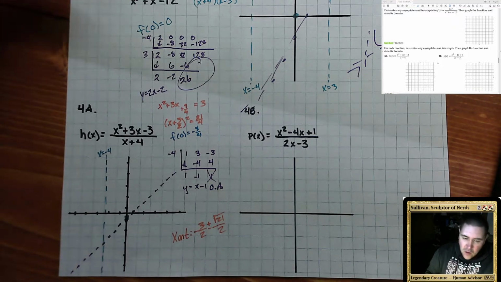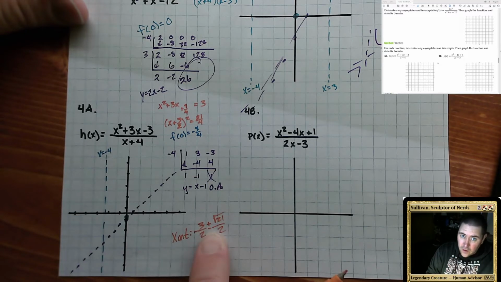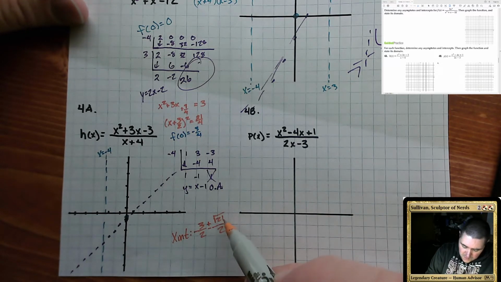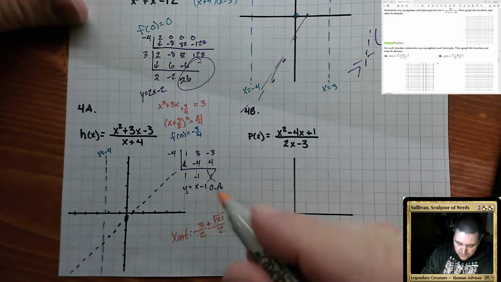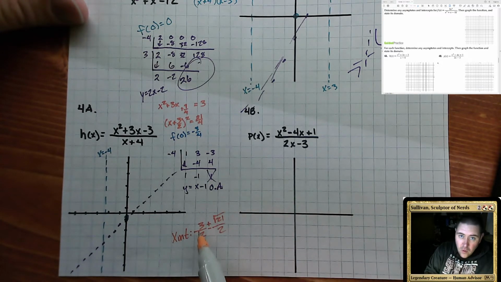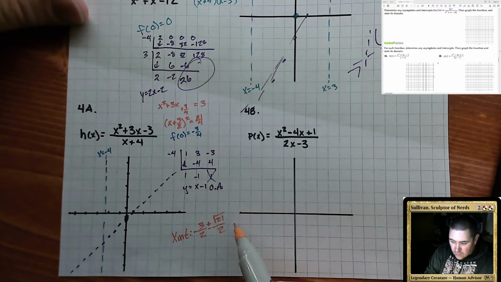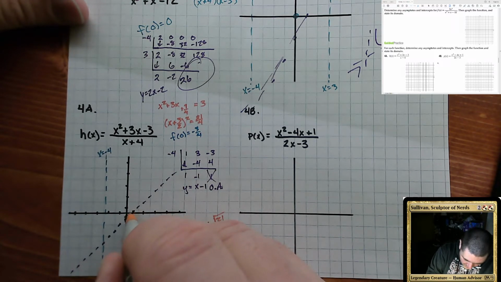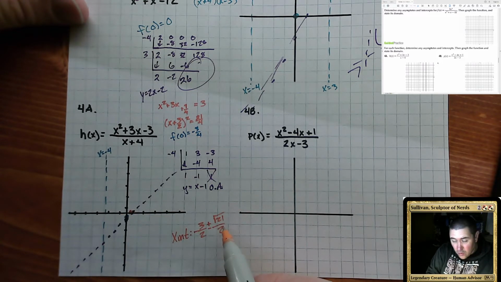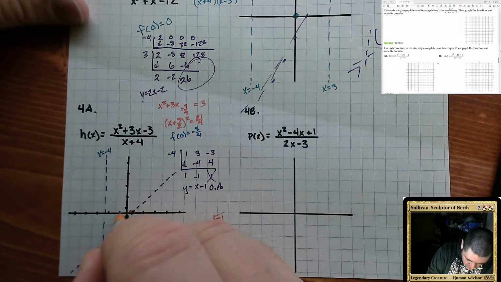Well, that's where the decimal approximation comes in. I'm going to label them correctly, but the decimal approximation is going to be good enough to put a dot on the paper. So the square root of 21 is about 4.6-ish. Divided by 2 is 2.3-ish. So negative 1.5 plus 2.3 is about 0.8. Negative 1.5 minus 2.3 is about negative 3.8. So 1, 2, 3.8.